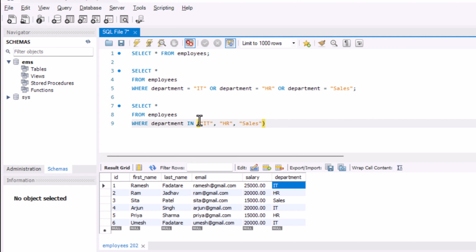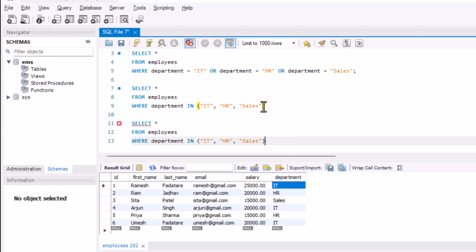Next, let us see how to use this IN operator with numeric data. Let me copy this select statement and paste it over here, and put the semicolon at the end. Let us say we want to get the employees whose salary is 20,000 or 25,000.